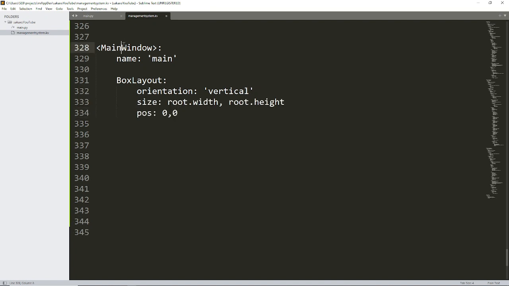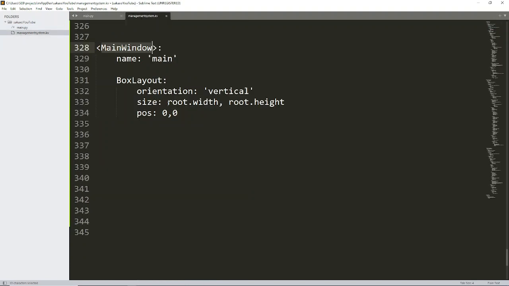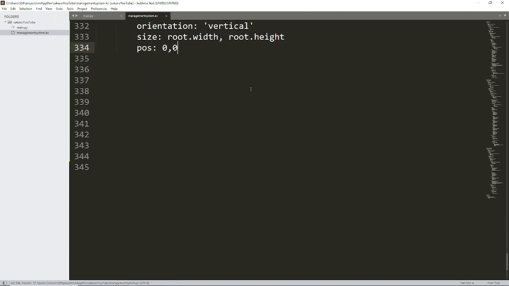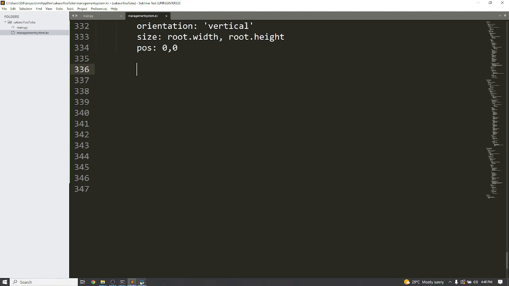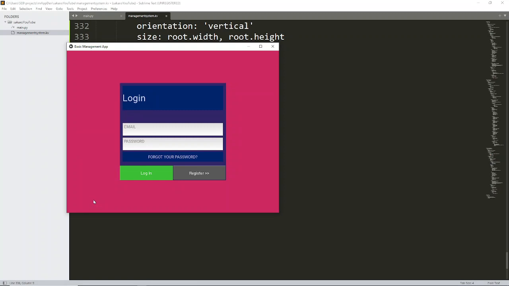Its parent, the main window, which is also inheriting from what? The screen class, okay. So the size, so that it will cover the entire screen. And then the next thing that I want to do here is also to give it a color. I don't even know what color and name to call it, okay. So if I log out here, this color. Okay, so we saw how to do that.